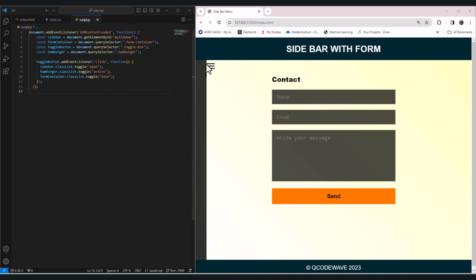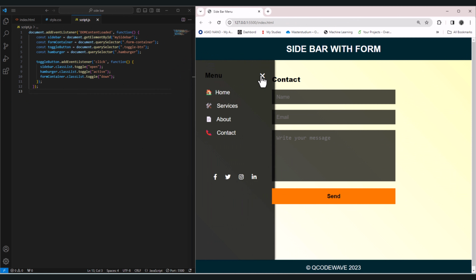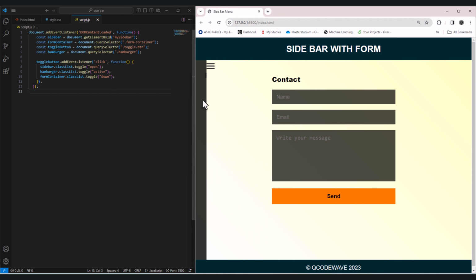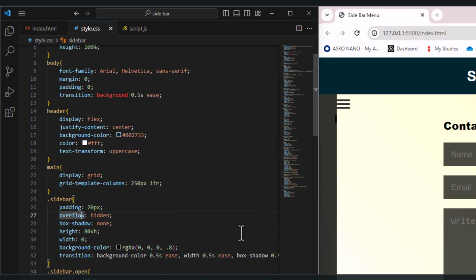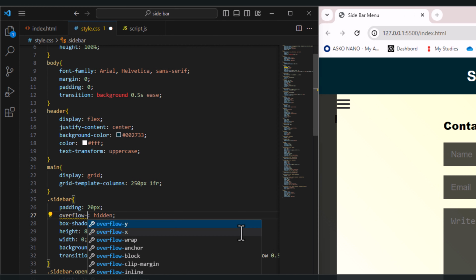Now let's test it and see. Now it's working, but I want this B minus to be disappeared, totally disappear. So in that case we need to target CSS. Now let's say overflow-x.